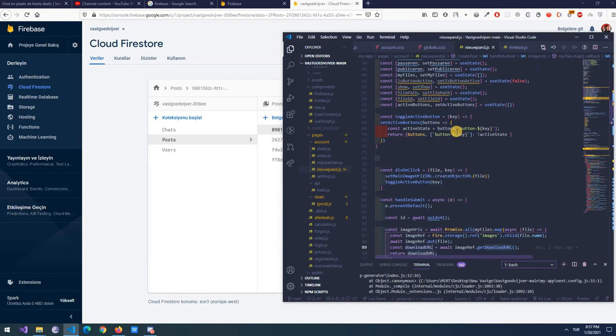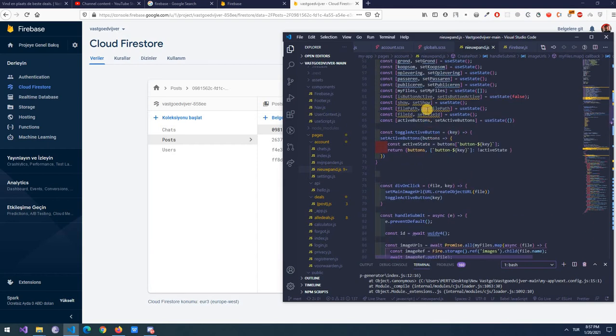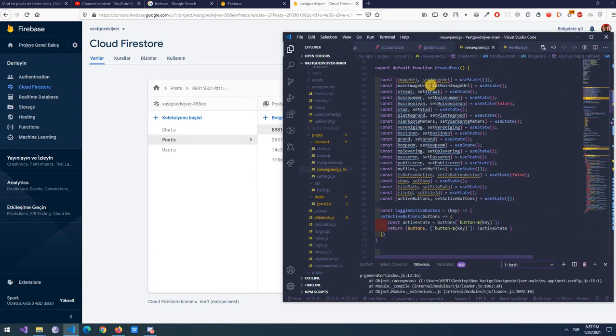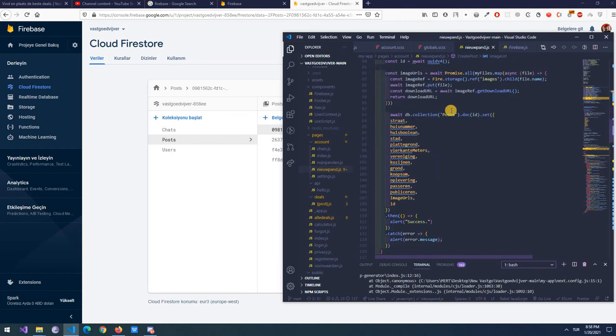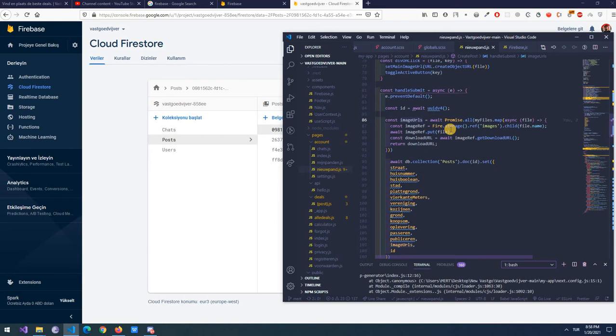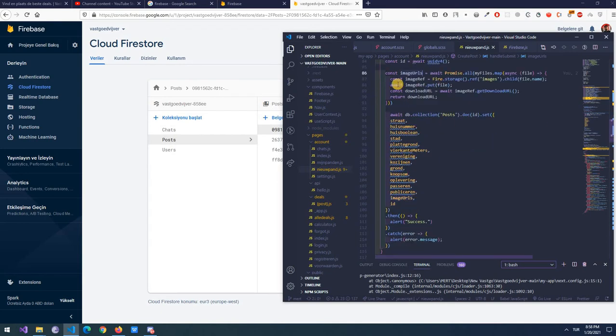So I created an image URLs state here. Yeah, I think this is it. Sorry, this is just a variable, a variable array. This holds all the documents.